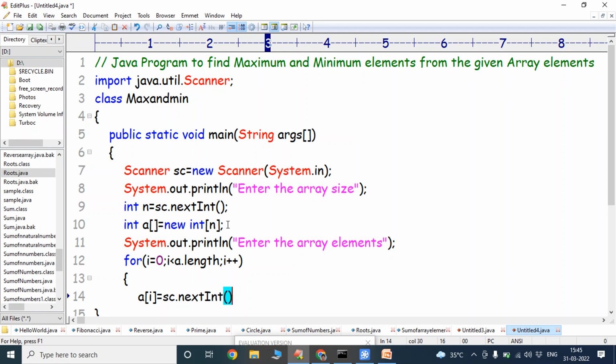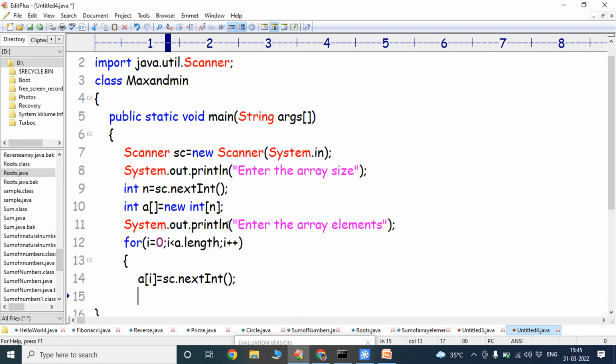So whatever value is read from the keyboard, that element can be taken by the Java compiler as a string, that can be converted into integer by using the nextInt method. After converting, that value can be assigned to the corresponding index of the array, okay, by using the for loop and this statement.